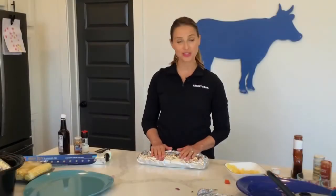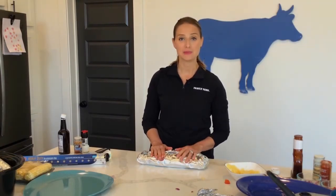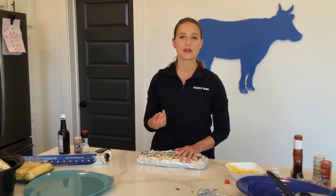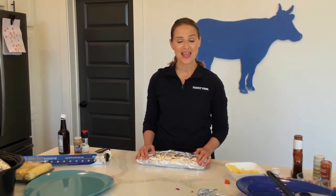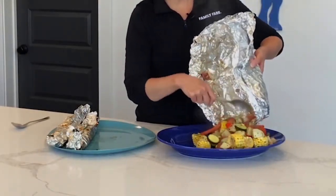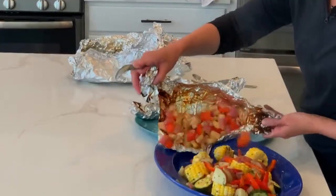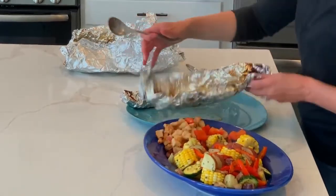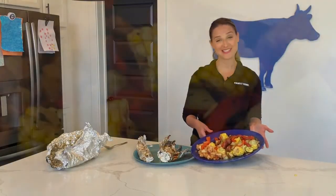And so these, you're going to cook for about 20 to 25 minutes, again on medium heat. You just cook it to your desired tenderness of the vegetables. So I'm gonna go outside, get all of this on the grill, and I'll show you what it looks like in a minute. Okay, our grill packets are done. So we're ready to open them and start eating. And here's our barbecue chicken, still hot. There you go. Your chicken and veggie packets, really easy to make.